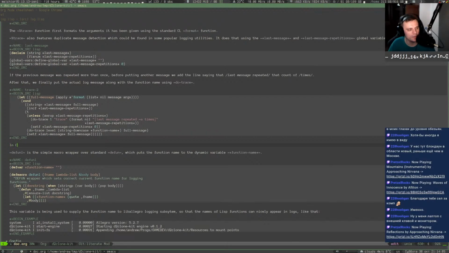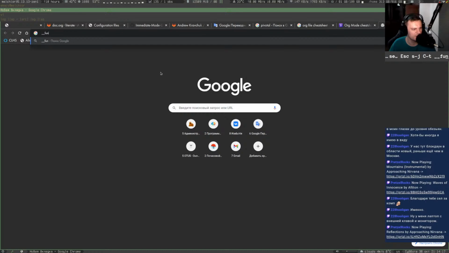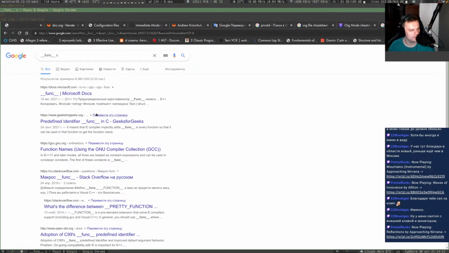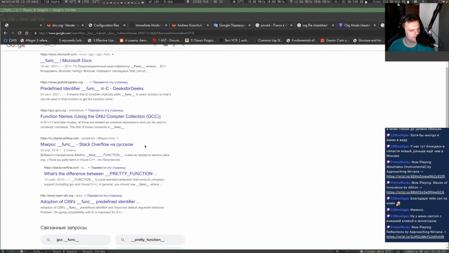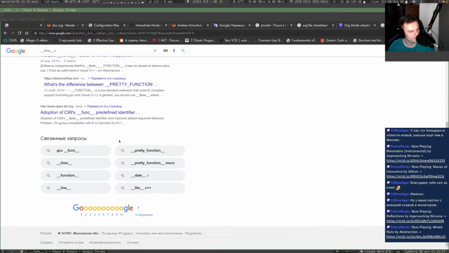So in C world, one can use the func macro, so I should do the reference to this func thing. Not Microsoft, not touching that yet.